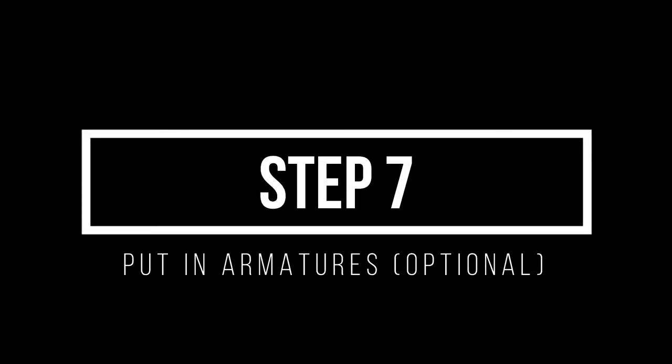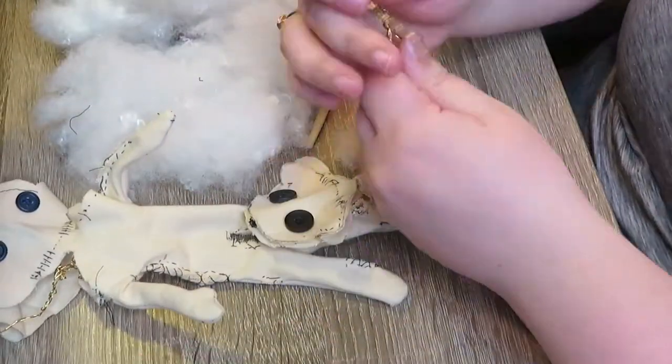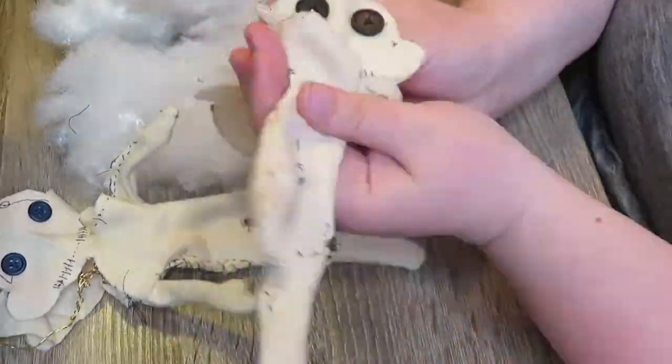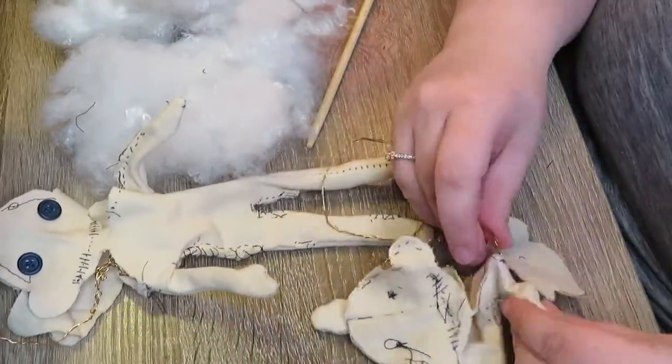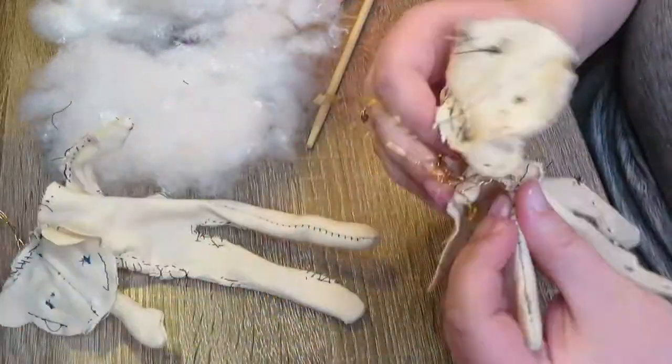And these armatures are completely optional. I just did them because I wanted the dolls to be a little bit more poseable, so you can manipulate them to sit or lay down or, you know, do certain poses.